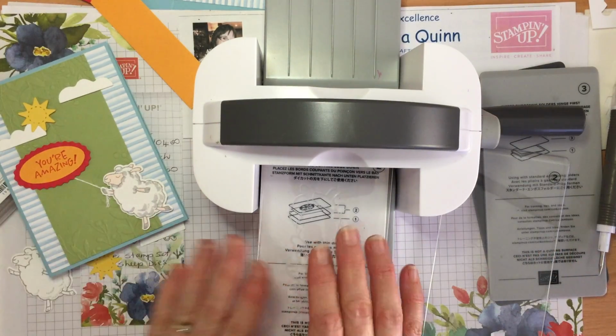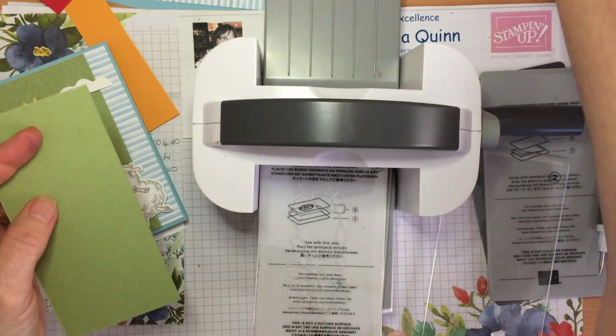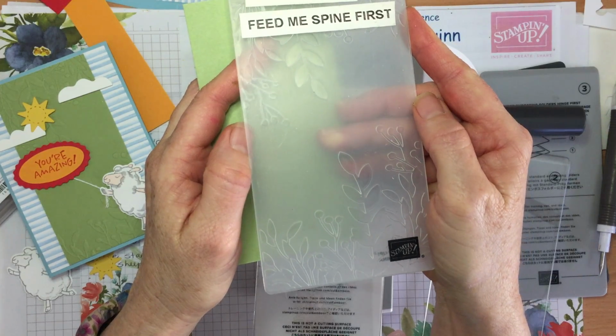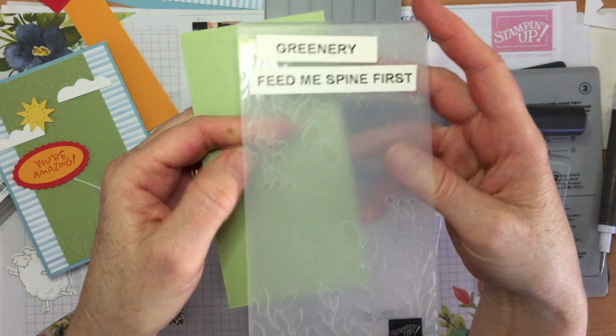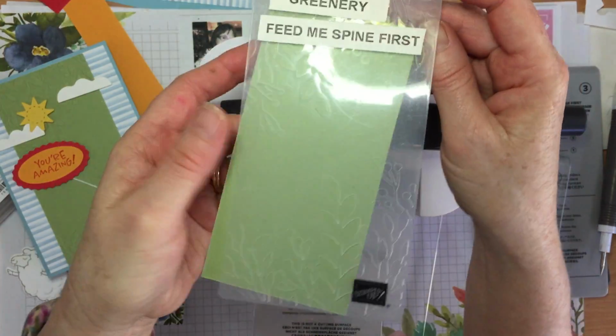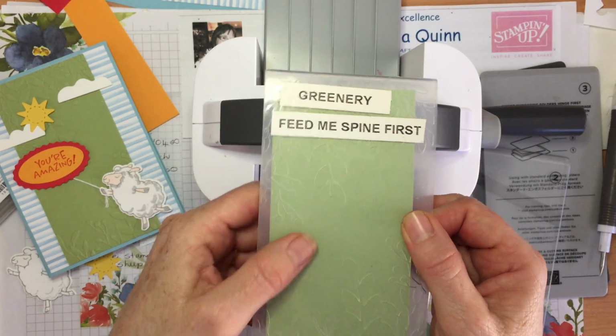Now, while we've got this little machine here, we'll emboss using one of our lovely thin embossing folders. I'll show you in a minute in the catalogue our collection of thinner embossing folders that work perfectly with this little mini stamp cut and emboss machine.